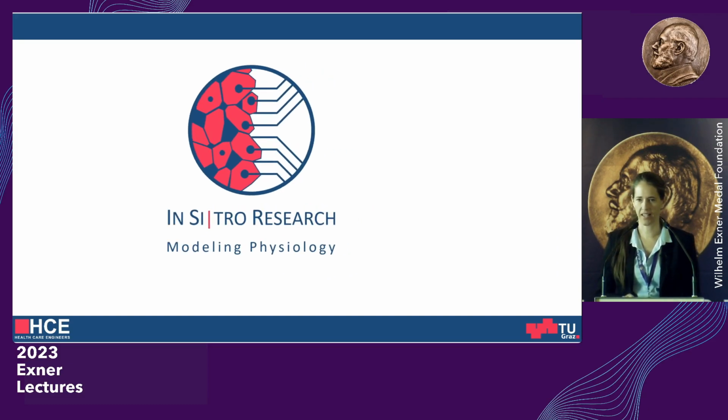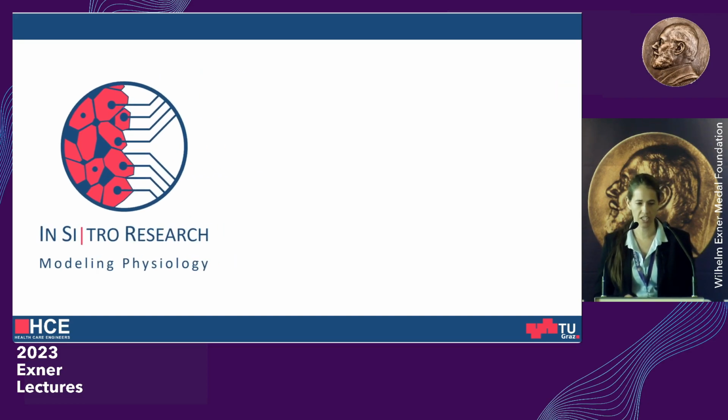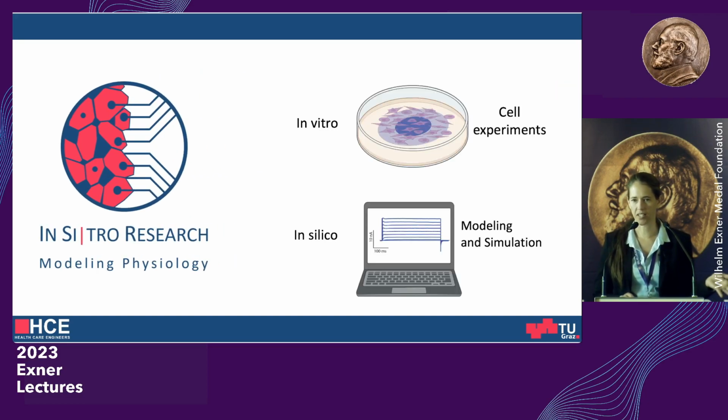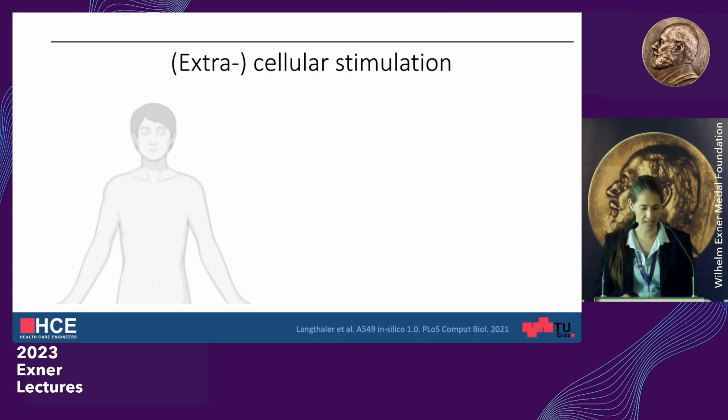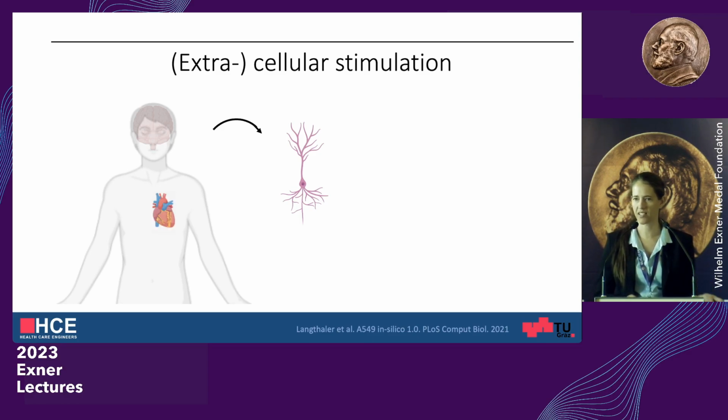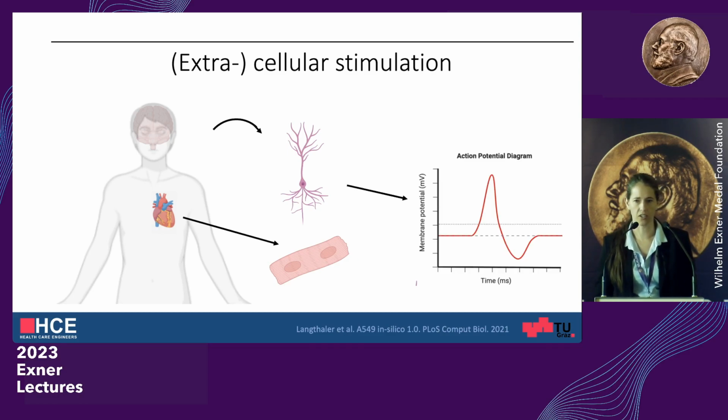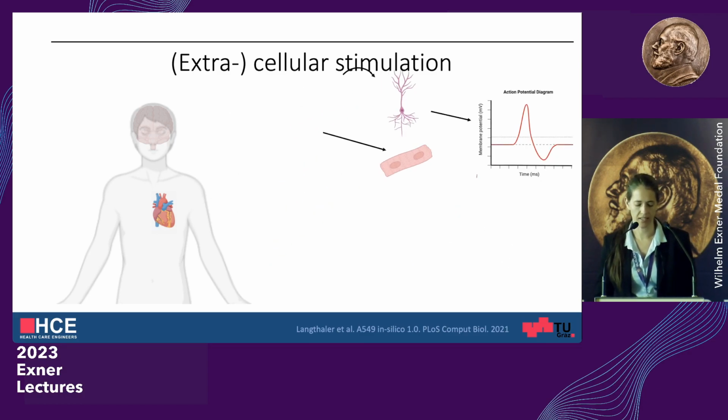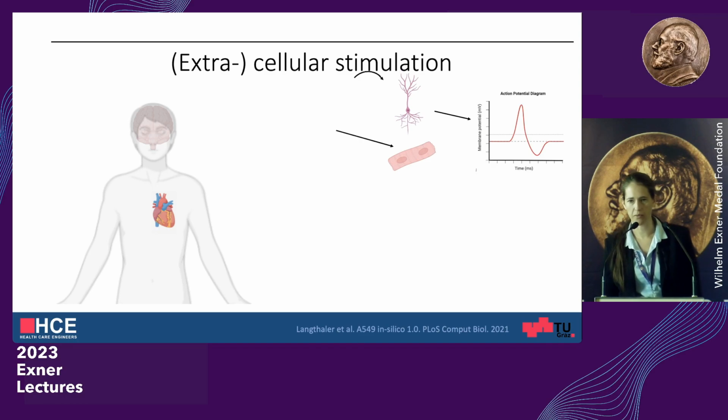We are working a lot with extracellular stimulation and electrophysiology. What are the cell types that we are using? They are the most common ones: neuronal cells that we can find inside the brain, and cardiac muscle cells. These cell types are known to be stimulatable. They can fire action potentials. So these are the excitable cells and most commonly used in electrophysiology. But we are also using non-excitable cells for electrophysiology experiments, as for example, lung cancer cells. So we are working a lot also in cancer electrophysiology.